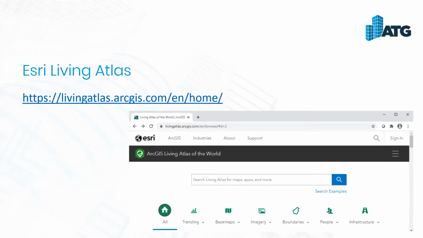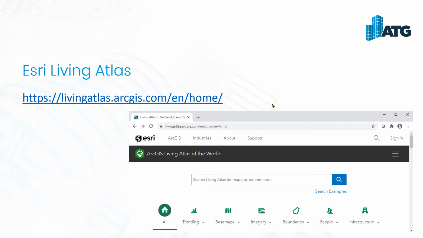So this Living Atlas is designed to be, as it says, living, which means once we add this data to our map, whether it be online or through Pro, any changes that happen are going to be reflected. So some of the data that we're going to be looking at is real time. Some of it was from yesterday. Some of it was from 3 hours ago, but it's all very current and it's from a trustworthy source. So let's dive right into this.